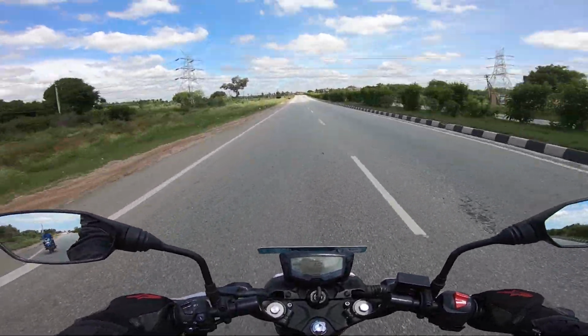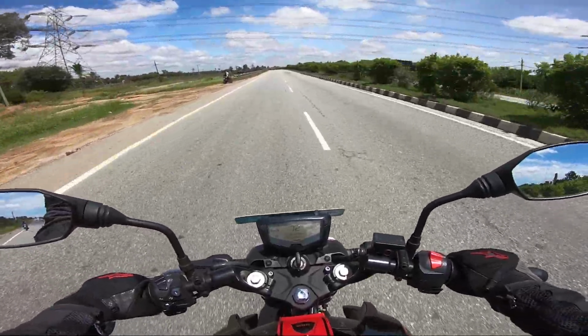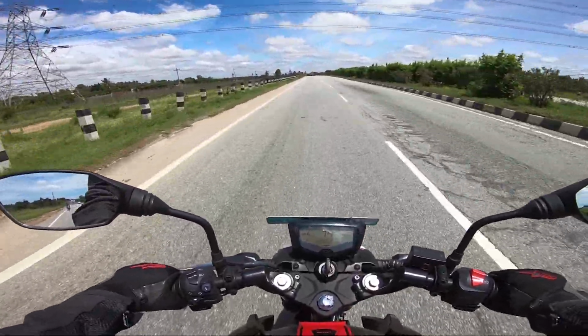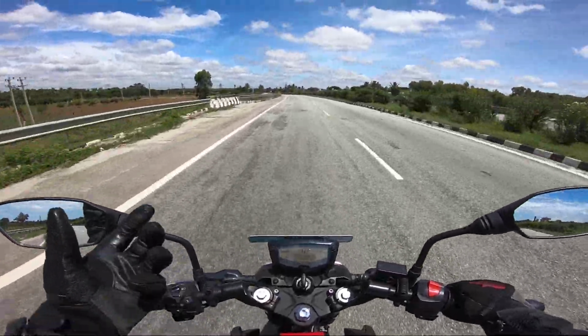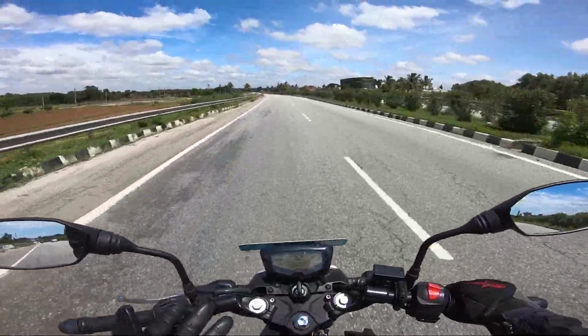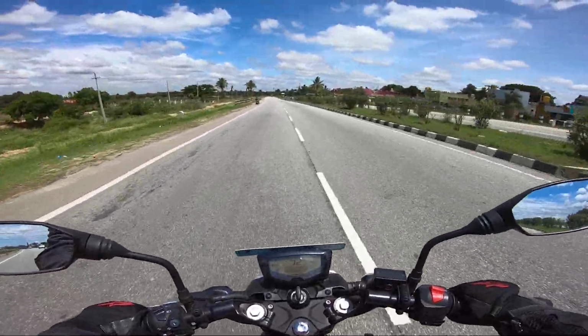But I feel that when this motorcycle can go till 130 and all, the braking confidence could have been a little bit improved. But stability wise I'm very much satisfied. I'm just telling that the braking could have been a little better, that's all, when you look at the competitors in the 200cc segment. And again, the main thing when you're considering a tourer is the tank range.